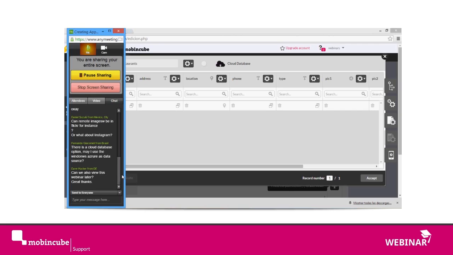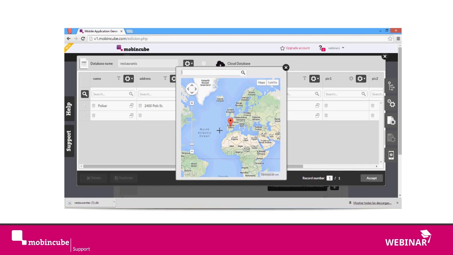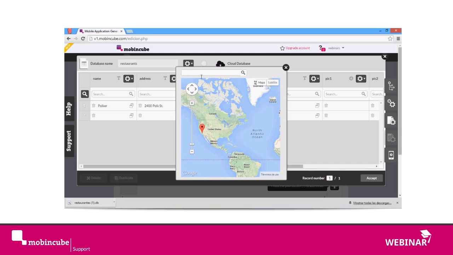Okay, so we can start adding information. For example, let's enter the name of a restaurant. You can enter the address. For the location, you can click here and you will be able to add a location.